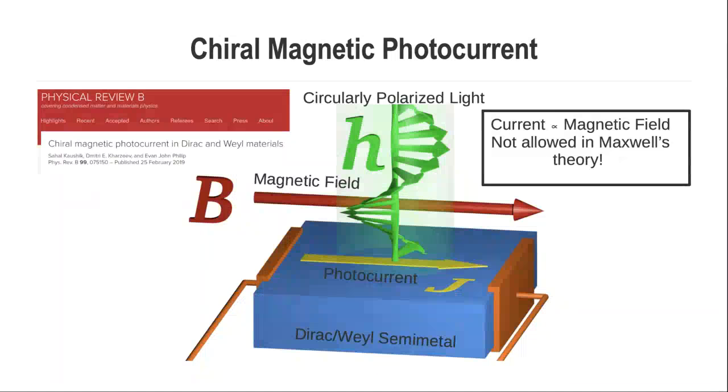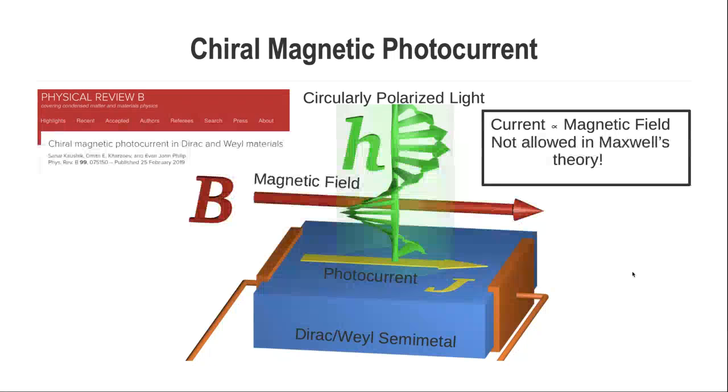Today I will be talking mostly about chiral magnetic photocurrent. So what is chiral magnetic photocurrent? This is the phenomenon. You take a Dirac or a Weyl semimetal, which is basically a condensed matter system which sustains Weyl fermions. If they are at the same point, it's Dirac. If they are separated in the momentum space, they are called Weyl. If you just take such a material and put it in an external steady magnetic field and shine circularly polarized light onto this material, you will see a current in the direction of the static magnetic field.